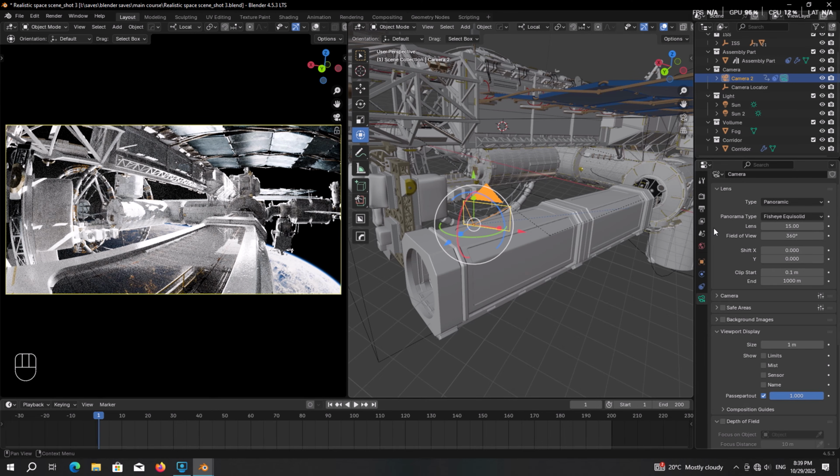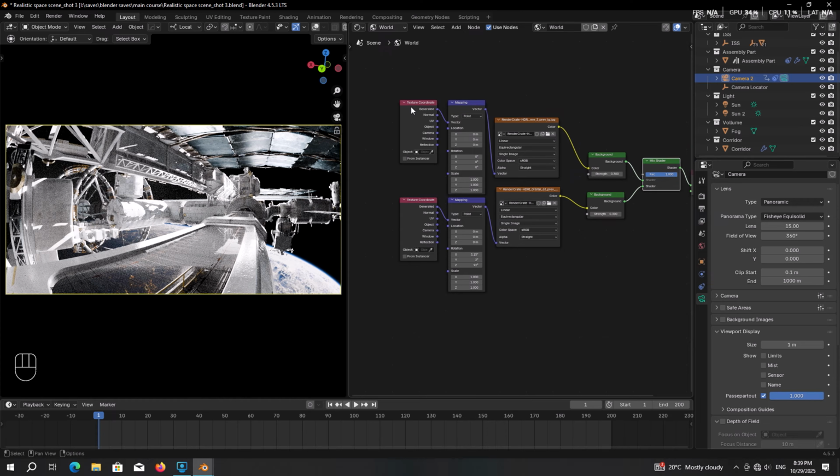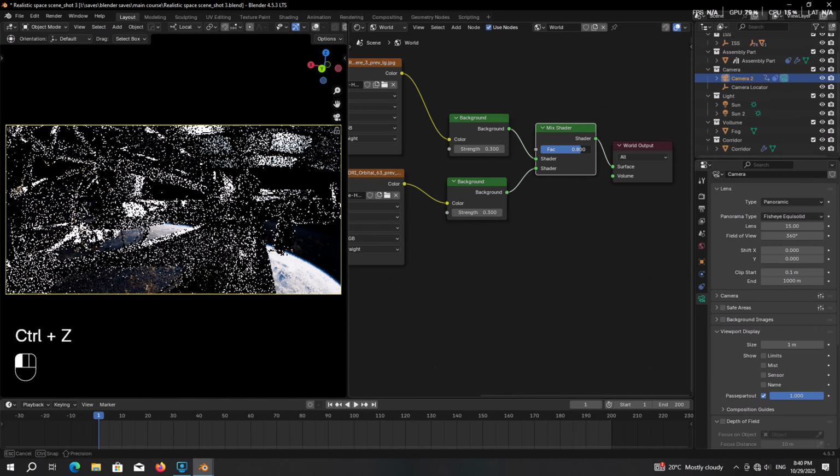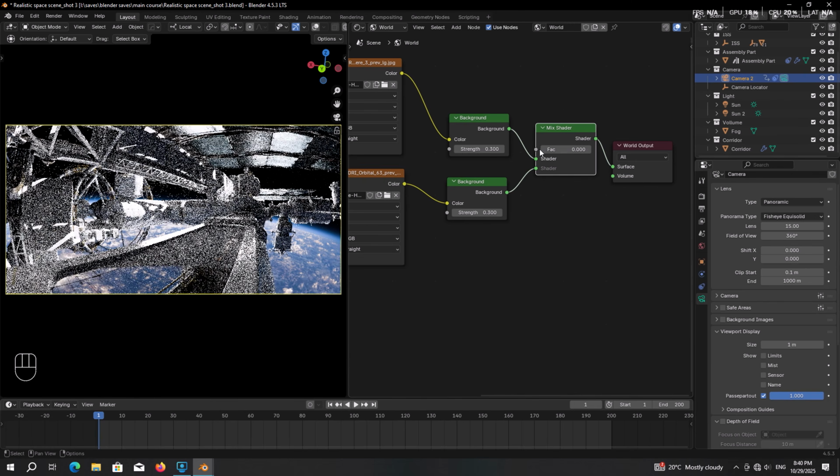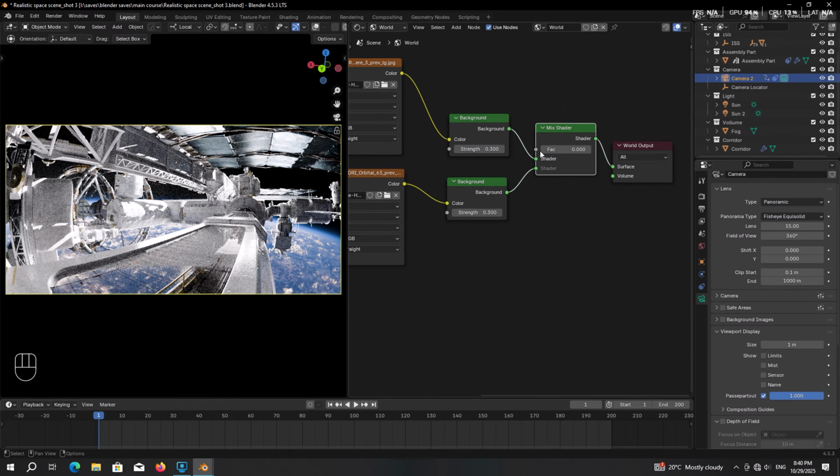Next up, we should adjust the environment. For this shot, we will use the same HDRI as we did for the shot number 1. Because by the help of that HDRI, we can really feel the atmosphere of the Earth, and it also gives the impression that the station is so close to the Earth. So switch the right window into shader editor and make sure it is set on world. And all we need to do is to set the factor property of the mix shader on 0, so that we can switch between the HDRIs. And now we are talking. A small change, but it makes big difference.